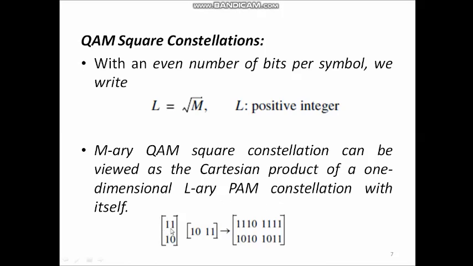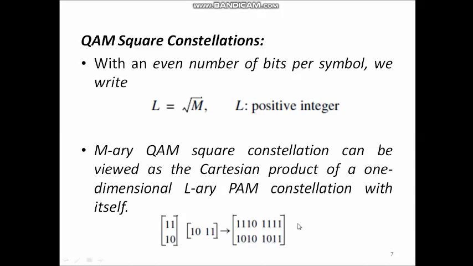For that, the first coordinate is taken from the first set and the second coordinate from the second set, and we write that pair. So, here 1 1, this coordinate, and then this 1 0, write it together. So, it is a pair. 1 1 1 0 is the first product value. Then 1 1 is multiplied with this 1 1, so the second pair is 1 1 1 1. Next, consider this coordinate 1 0 multiplied with this 1 0. So, 1 0 1 0, and next 1 0 1 1, the last value.